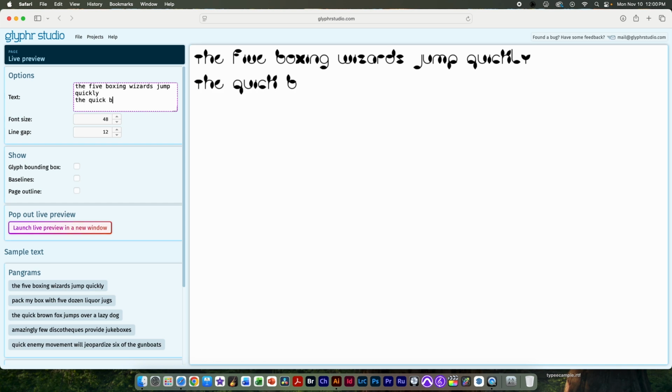The quick brown fox jumps over the lazy dog. So this is another pangram, and I'm looking for spacing issues. Obviously, to the right of the F, it looks like a lot of letters could be wrapped inside, because there's a bit of a distance. The same with the Y and the L, which should be a little closer together. I'm looking for other pairs, but let's start with the F and almost every letter.